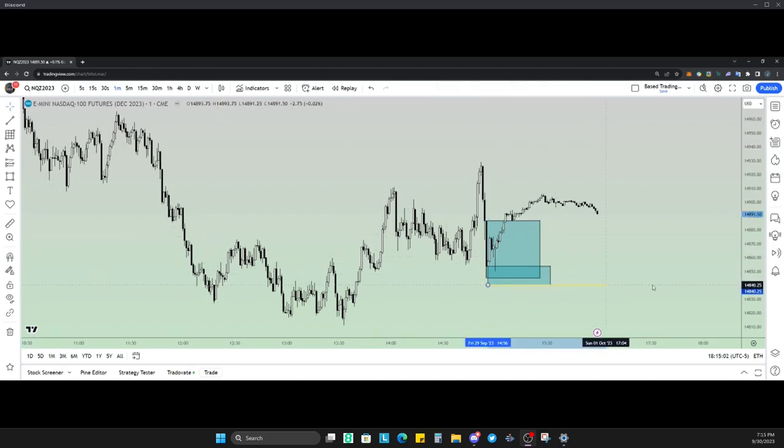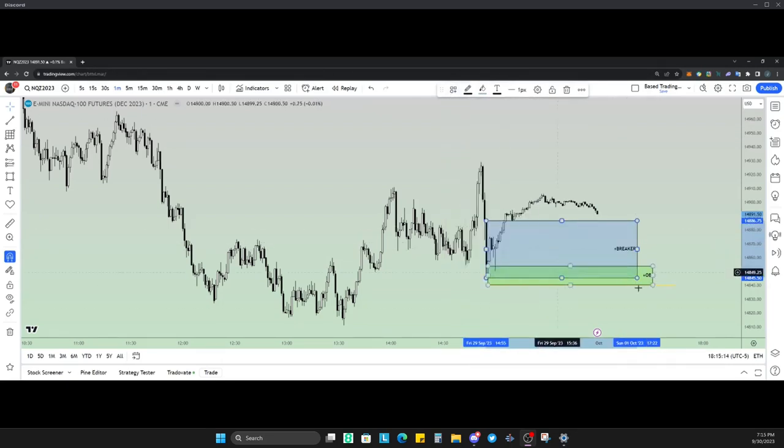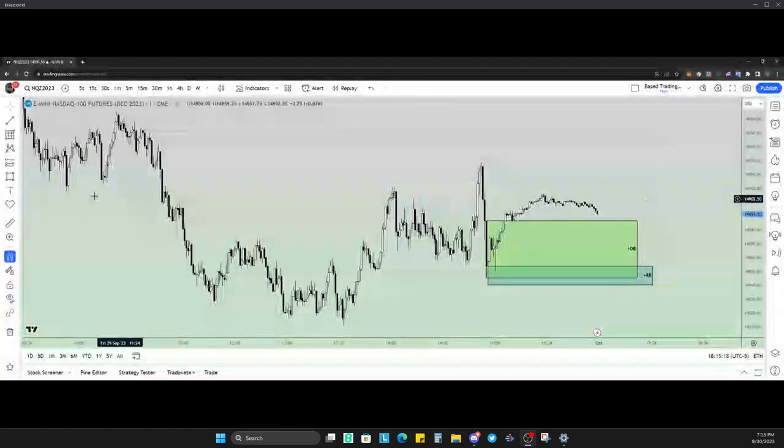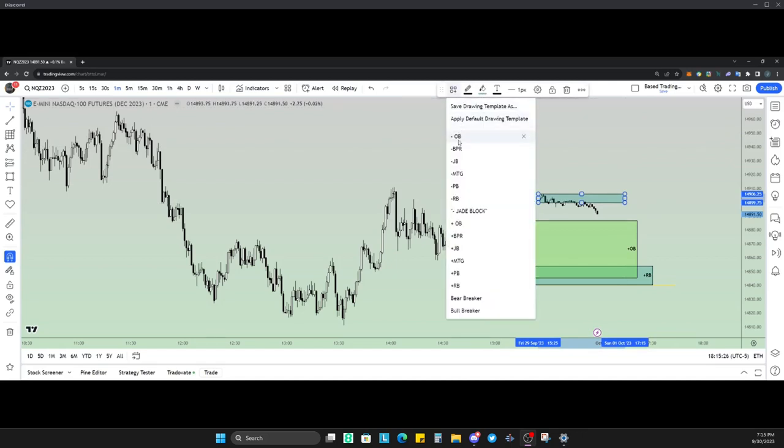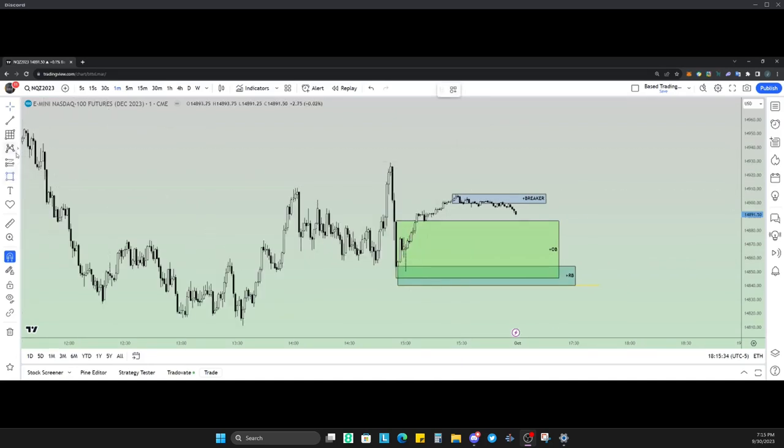So let me go ahead and actually scoot these over. And I guess I do need to mark them out. So what we could do then is look at this up here and project that as the breaker. And look at this as a nested order block that has not been confirmed by a higher high yet. And so we'd be waiting for something like this to happen. To the mean threshold probably, or almost to it. Form the 2022 model with another baby lower time frame breaker, and then a new PDRA matrix going to the upside to finish this one that's not complete yet because it's all fractal, remember?